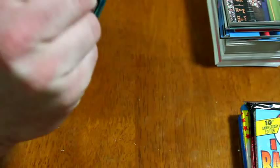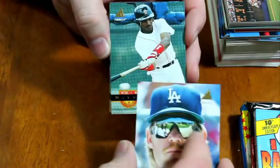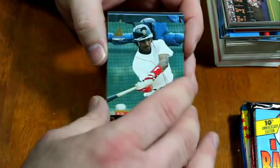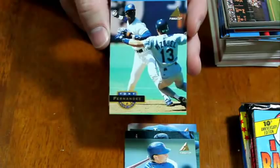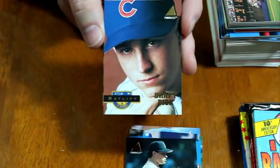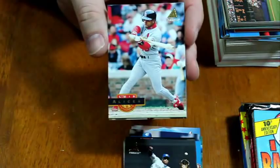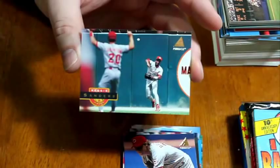Let's see what 1994 Pinnacle Series 2 has to offer. Corey Snyder — the last name is in gold foil, so at some point you might not be able to see it, as well as the Pinnacle logo triangle in gold foil. Otis Nixon — there's another guy that was super fast. Dave Valle in the Red Sox. Kelly Stinnett rookie prospect, Tony Fernandez with Omar Vizquel sliding in, Mark Wohlers, Mike Hampton rookie prospect, John Ratliff draft pick, Rene Gonzalez, Roberto Alomar — recent Hall of Famer. Luis Alicea, Tom Browning, and Reggie Sanders.